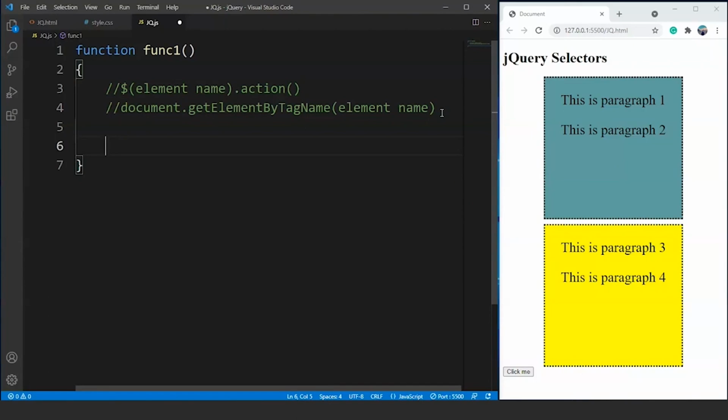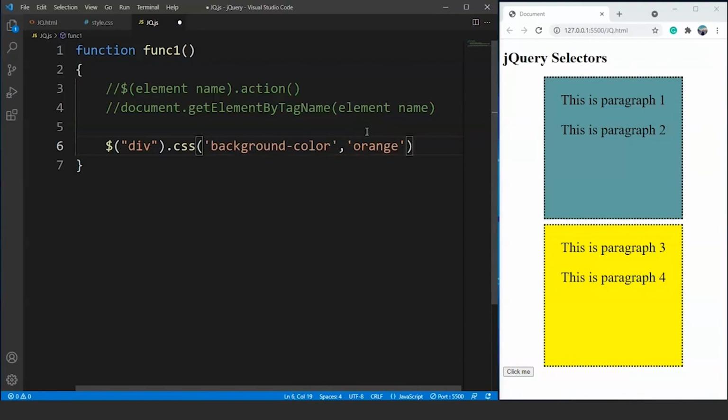Now in this particular case, we are accessing the div tags here. So we want to make similar changes to both the div tags, right? What we can do is we'll write here dollar. Inside this, we'll write the element name inside double quotes, and after that we'll write the action name. So we'll write here dot css, and inside css we'll write here background color, and after this we'll define the color here. So let's say the color is orange. So let's define them inside single inverted commas, and we are good to go.